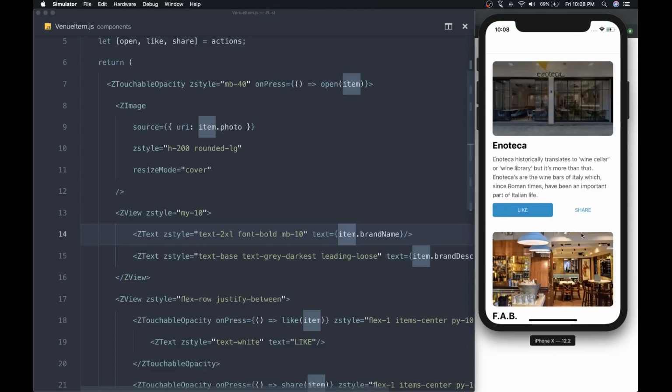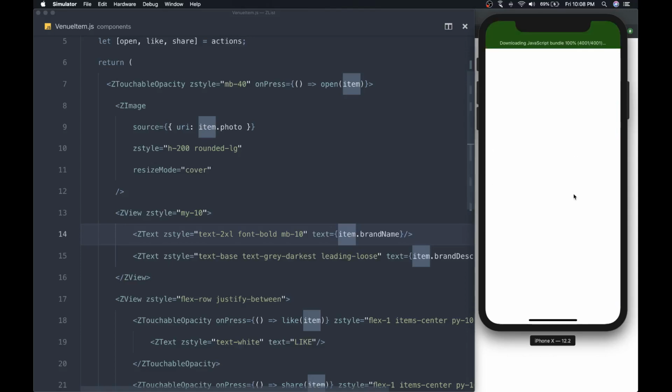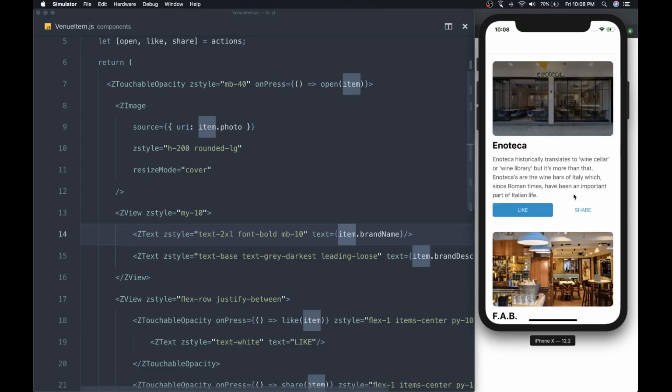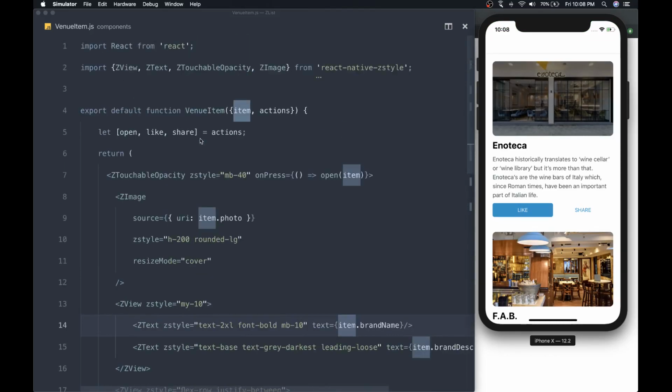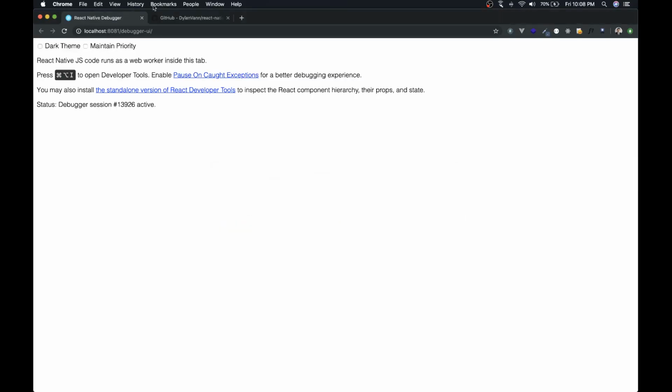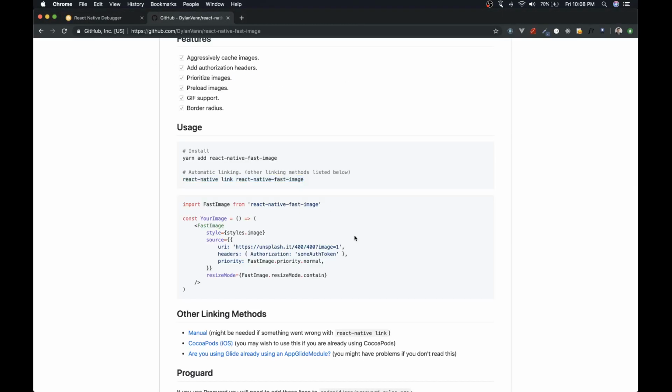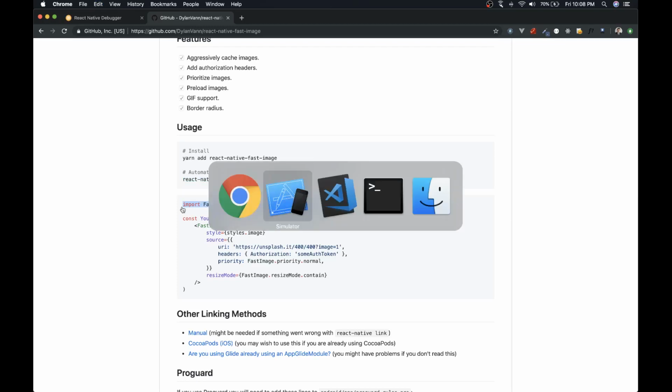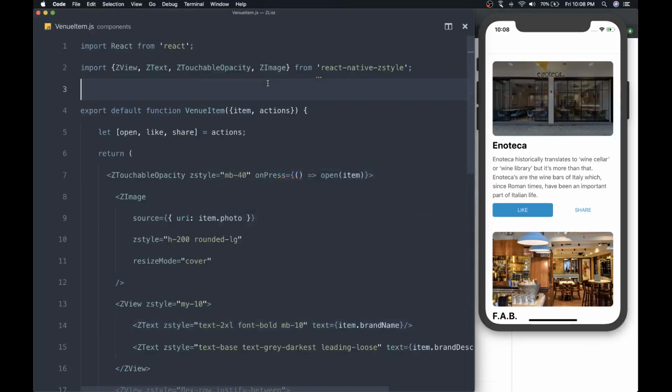you see that you have a small delay to load the images. So it's where we are going to use a React Native fast image. So I'm just going to import it at the top of the component here.